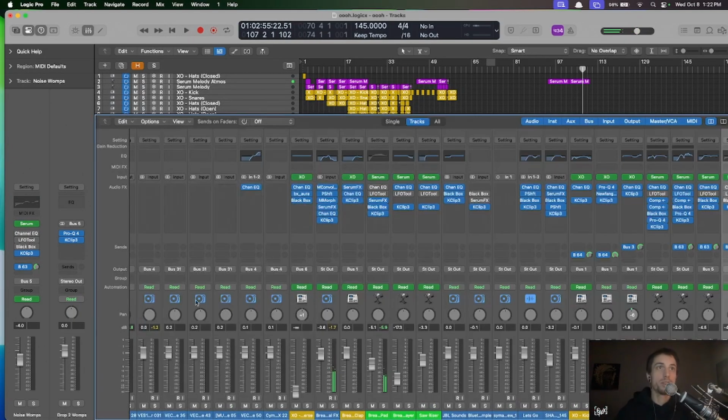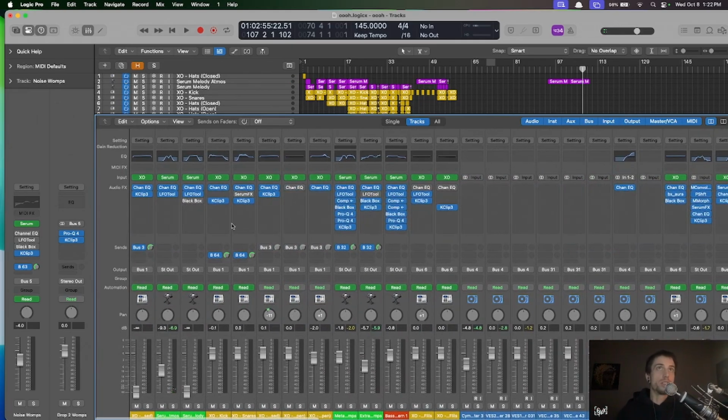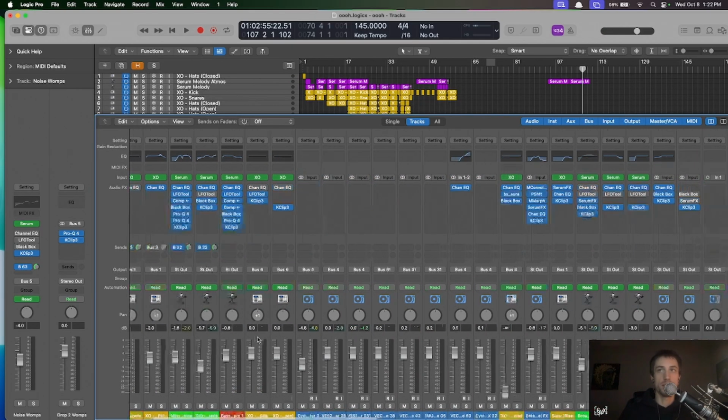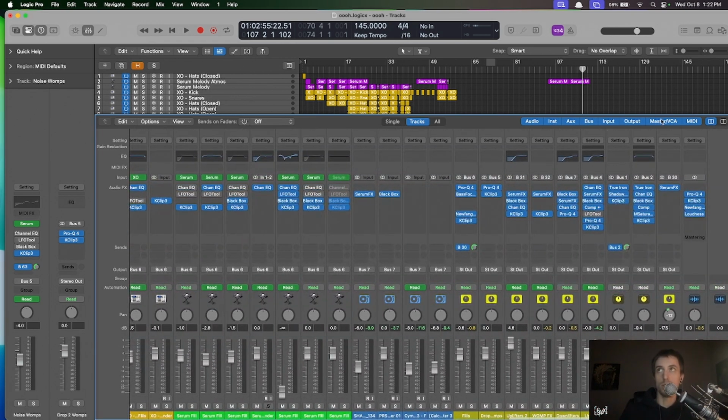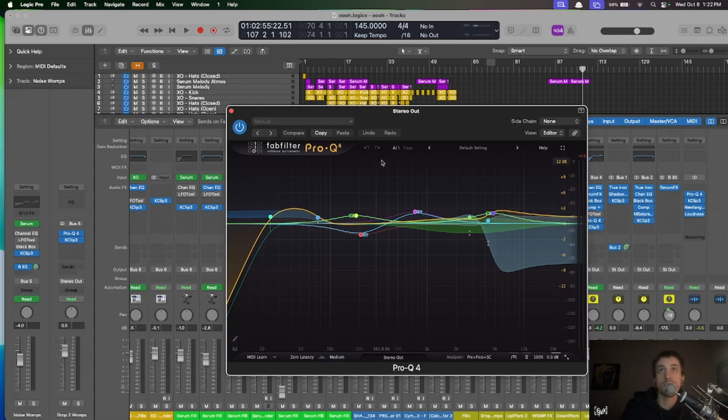And as far as the mix window, there's not really anything in here that I could show you that I haven't already gone over. Drums are really the only thing that gets their own treatment. Everything else is kind of fly by wire, depending on how the mix is treating me and what I need to do. But on the master bus, this might piss some people off, but there's not much there.